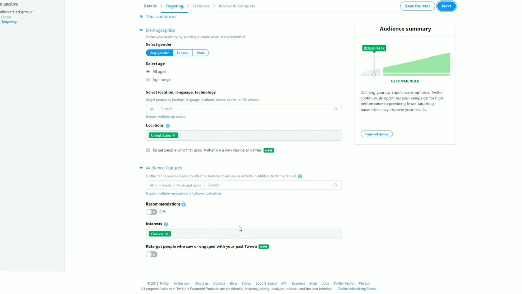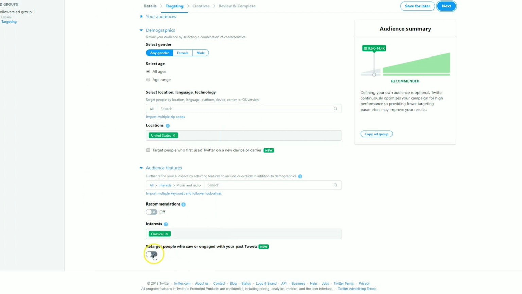Now, the problem with that for us is we set all of our demographics to super broad. Because we're so broad, I don't know that having Twitter's algorithms go out and find popular hashtags and usernames associated with this demographic is going to be of any use to us at all. So I'm going to leave that turned off, but it definitely sounds like something worth exploring depending on how narrow your audience becomes and how narrow your demographics get.